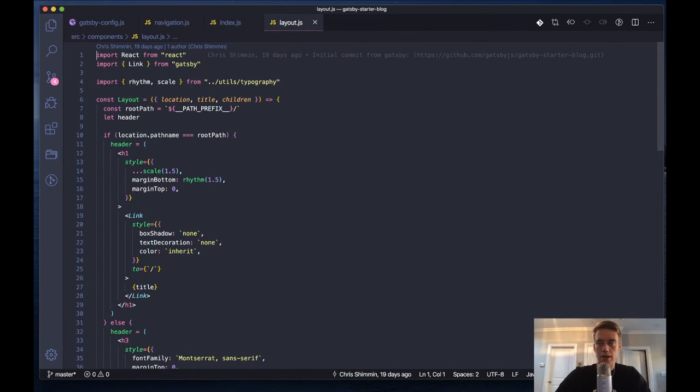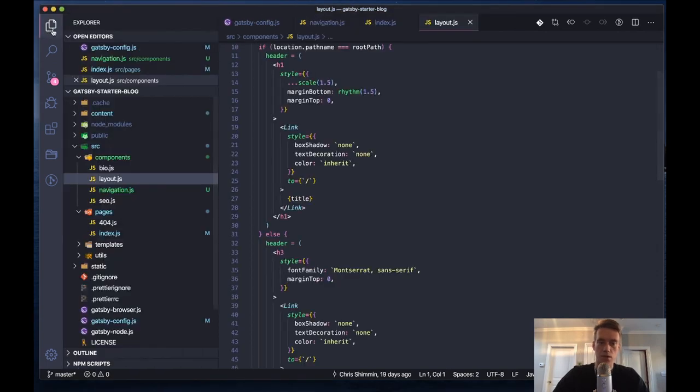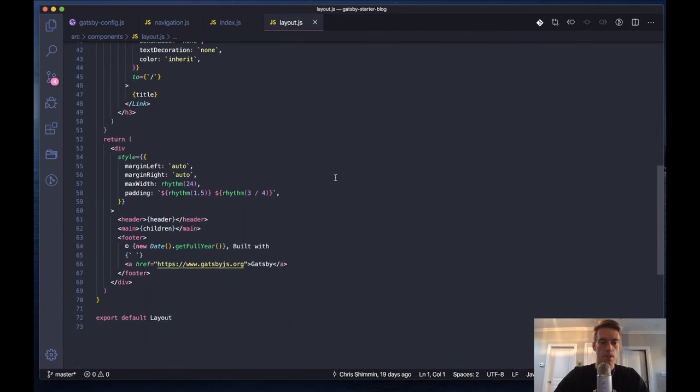Let's go to layout. Okay, so I think this may be the issue. Yes, this is the issue. Because of components and nested components, it can get kind of tricky. If you go to layout.js, you'll see that there's already a header, and there's already a footer. So this is where I decided to add my own.